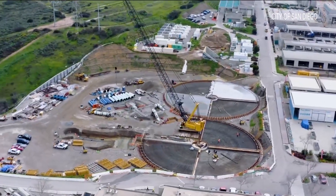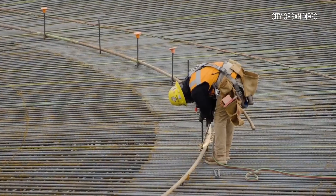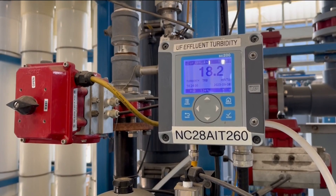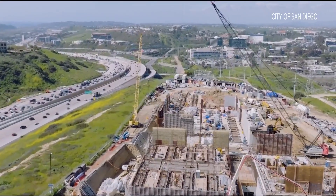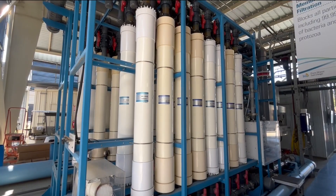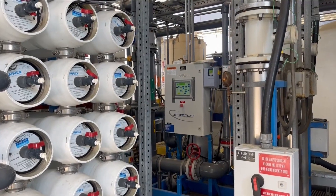The state is expected to finalize its draft for the new regulations by the end of the year, and San Diego has played a major role in the entire process — San Diego's efforts have really been pioneering. The Pure Water Project's demonstration facility was used as a test site in creating the new regulations. The state's criteria very closely matches what Pure Water San Diego has done. San Diego's North City Pure Water Facility near Miramar Road and the 805 is expected to be the first site in the state to follow this innovative five-step treatment process, closely aligning with the state's new rules for direct water recycling.